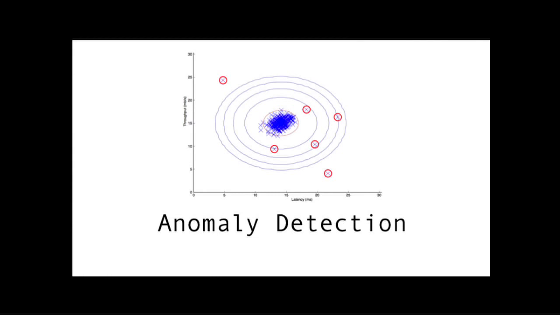So here's an example of anomaly detection. This is an exercise that you complete in the Coursera machine learning class. And in this case, we have lots of examples of things we call negative examples. They all kind of resemble each other a little. And then we have these things on the outside that, for some reason, just look different.